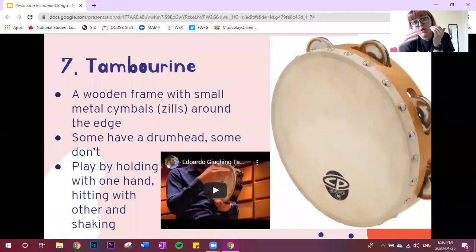It also has a drum head on the side. Usually, some don't. Apparently, I was looking it up. Technically, if they don't have a drum head, they're not supposed to be a tambourine, but I don't think anyone cares about that. I'd call it a tambourine. But yeah, so you hold it with one hand, and then you hit the drum head with the other hand, and you get a good sound.